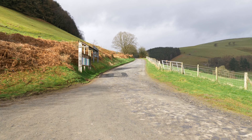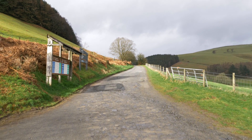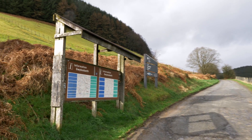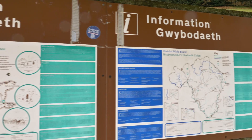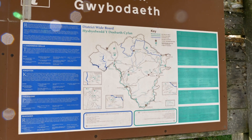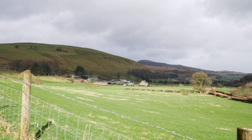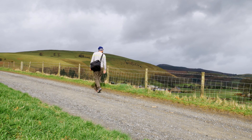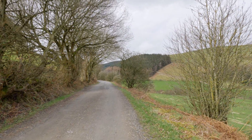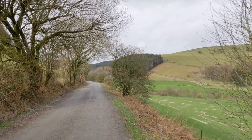So up here, this is the way — look at that, sunshine! It's about half a mile I reckon. There's a sign here telling us about what's going on. There's lots of walks around here, I don't think we'll be going too far today, I just want to see the waterfall. The view back towards England and Kington. So yeah, as I said, about half a mile up here. I could have driven up here but I think that defeats the object, doesn't it.